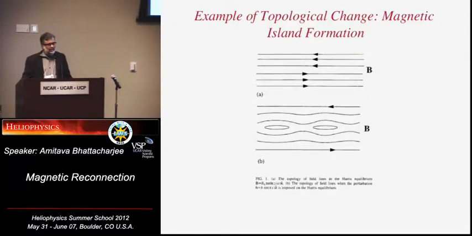You went from a configuration where field lines were pointing exactly in opposite directions, and now you have a new configuration where, moving away from the boundaries of these islands, which is called the separatrix. This is called a separatrix because it separates two classes of field lines. Within these field lines, you have field lines that close on themselves, right? You see them sitting there, right in the middle, little bubbles.